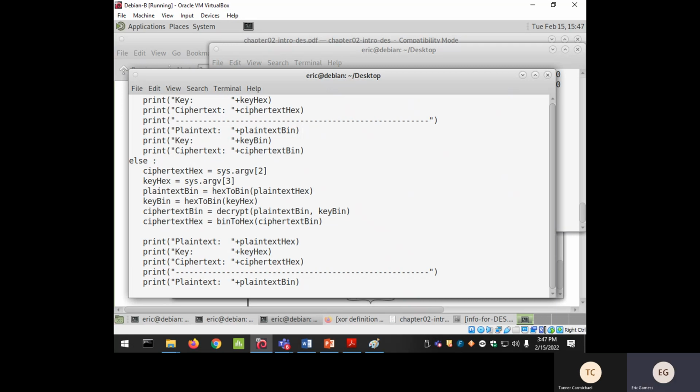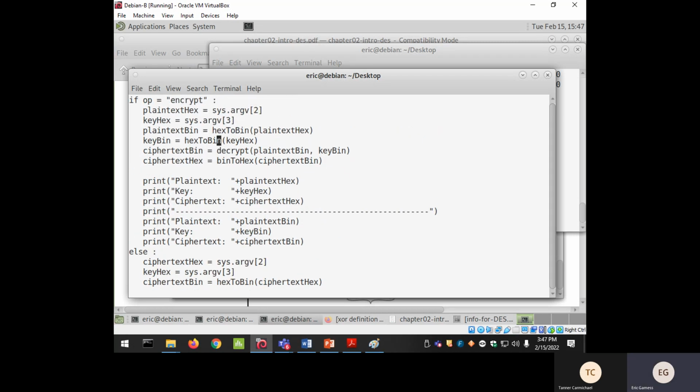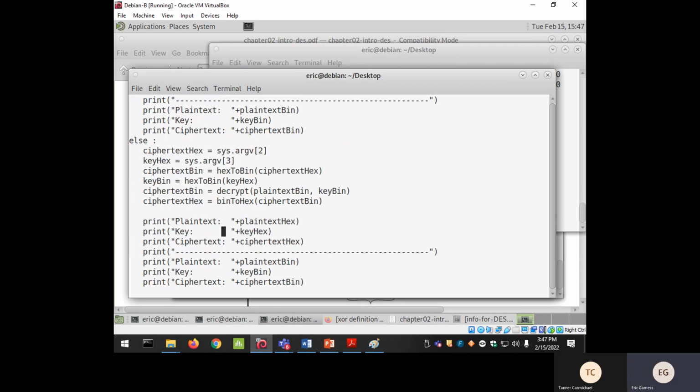So here I'm going to compute the ciphertext in binary. For that, I'm going to take the ciphertext in hexadecimal and use the function hexadecimal to binary. Good. This is the key in binary. By the way, we had put decrypt here because we were trying the function, so I put encrypt back. Here we are going to decrypt.